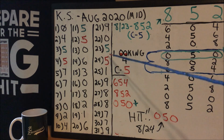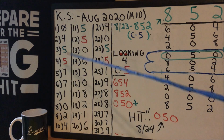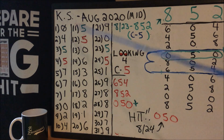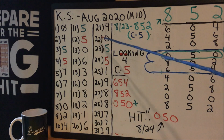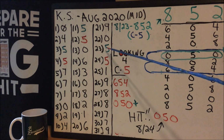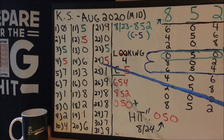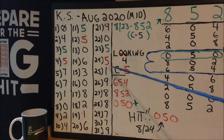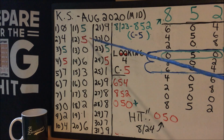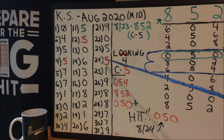These are patterns. These are things you want to look for. These are the things that are going to minimize those combination selections and prepare you for bigger hits. So if I was playing this drawing on the 23rd, when the 5 column came back, I definitely would have considered combinations coming from column 5 on the 24th and column 5 only. Why? Because of the patterns that happened earlier in the month. Every time the 5 column played throughout the month, it followed itself the very next day.